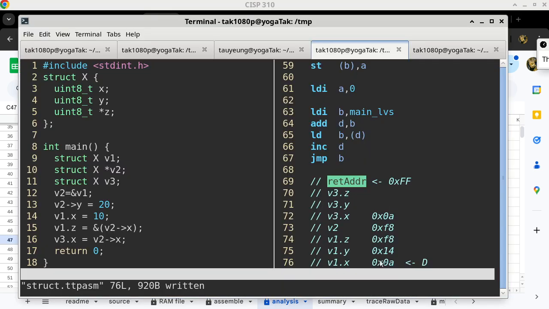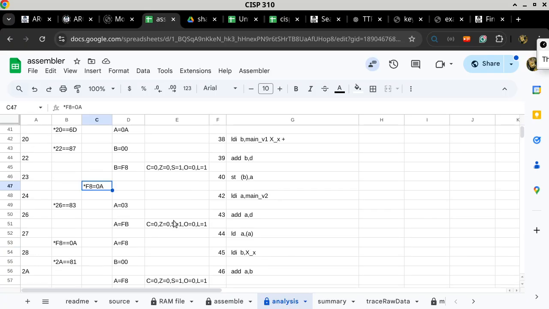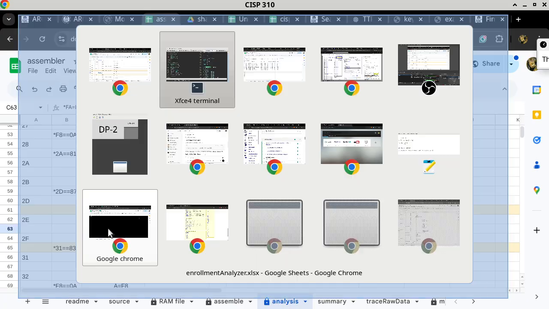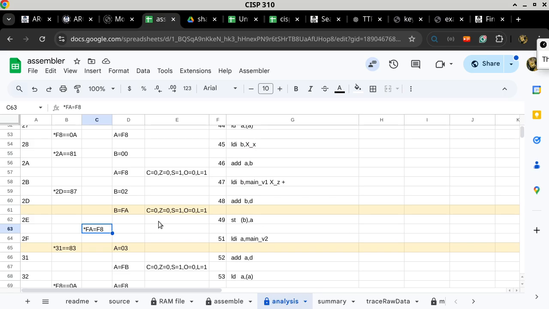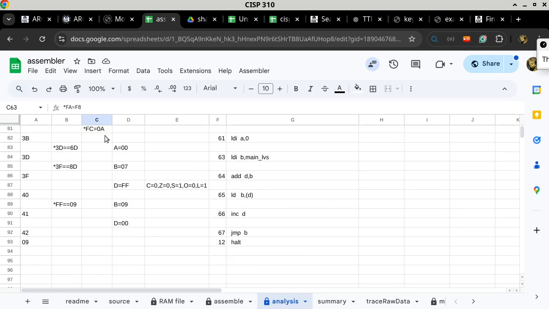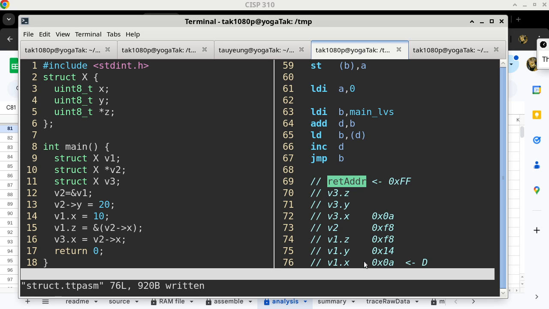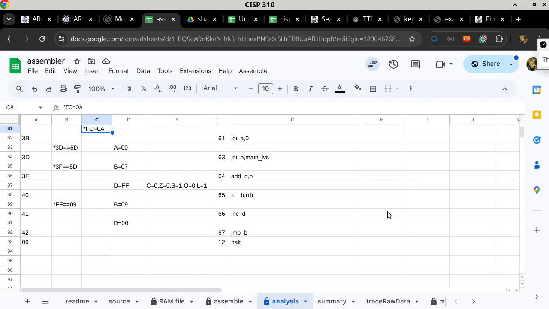F8 gets 0A, that is correct. And then FA gets F8. So this is 8, 9, A. Okay, getting F8 here is correct. And then FC gets 0A. So that's 8, 9, A, B, C. That's getting 0A. So they all checked out.